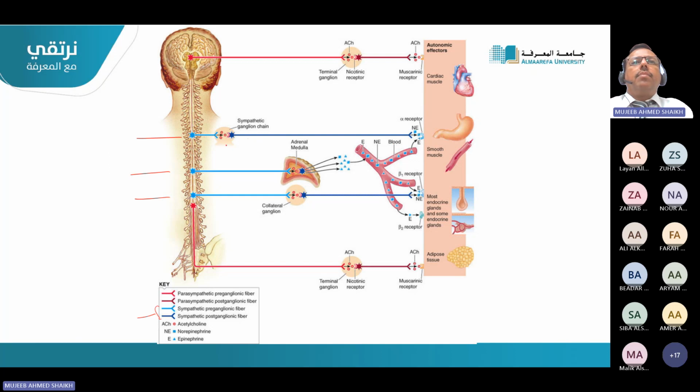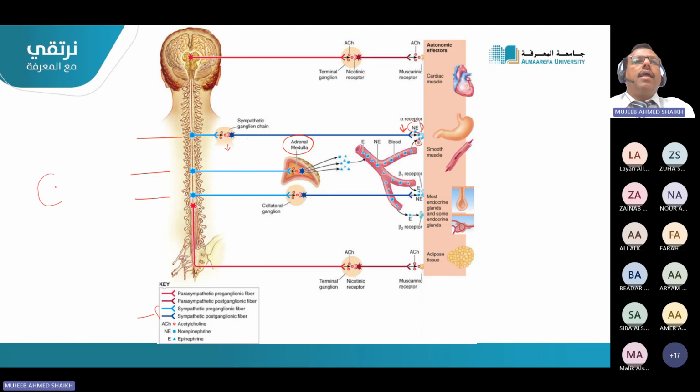At the preganglionic fiber, what is secreted, and at the postganglionic fiber, what neurotransmitter is released? At the postganglionic fiber, the neurotransmitter released is norepinephrine or epinephrine. Norepinephrine, usually epinephrine, is coming from the adrenal gland. So the adrenal gland also, which is a part of adrenal medulla, not the whole adrenal gland, adrenal medulla. I have to tell you what is meant by adrenal gland first.